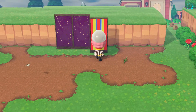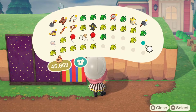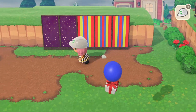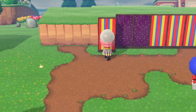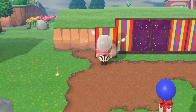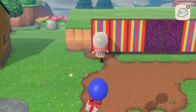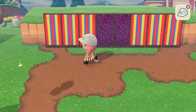Same with the simple panels. What we're going to be using is kids' tents to mimic the actual tent look. So I was trying to copy the color pattern, at least, of the kids' tent. And this is what I came up with, and I thought it looked pretty good for what it is. And already you can see the design of the circus tent coming to life. I love it. I'm just gonna finish laying some more of these panels on this side. And we only have one more to do over here, and we are good to go. Perfect. So already you can see the beginnings of what is our circus tent. I think that's starting to come along really nicely.